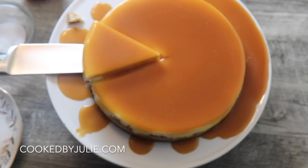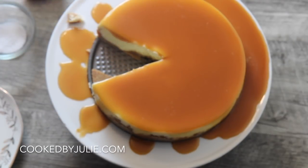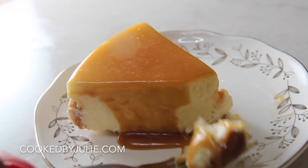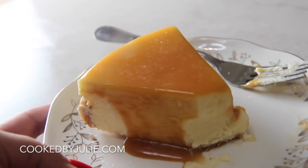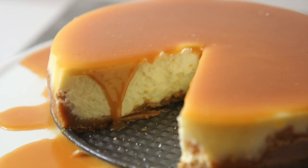Now, you may do 2 things. You may salt your caramel. You may add about a 1/4 teaspoon directly to the caramel, or you may just sprinkle some salt on top of the caramel. I would suggest using some kosher or some sea salt. You definitely want it to be a coarse salt, and this was, I promise you, the most incredible cheesecake ever.